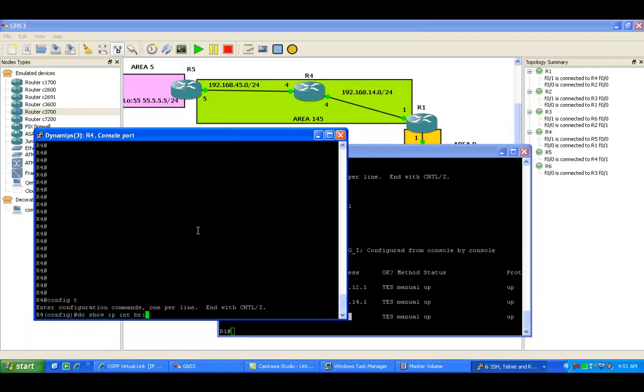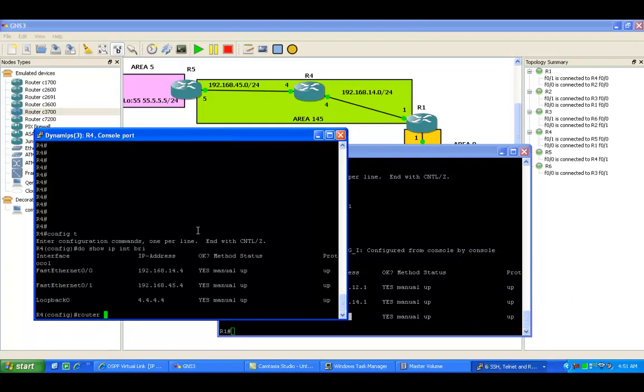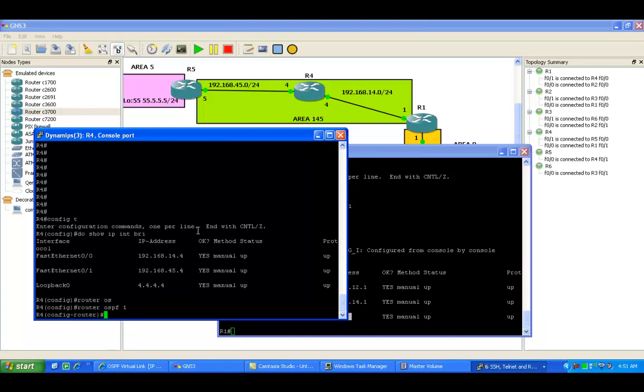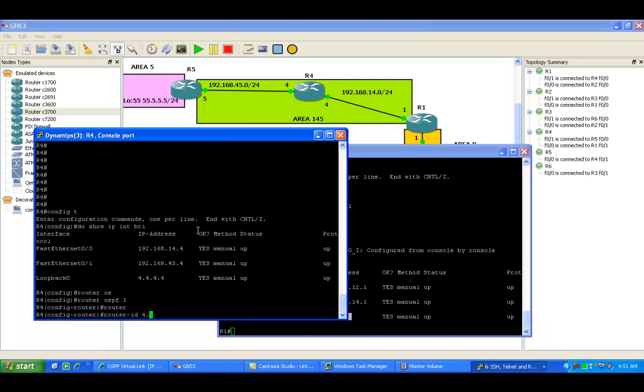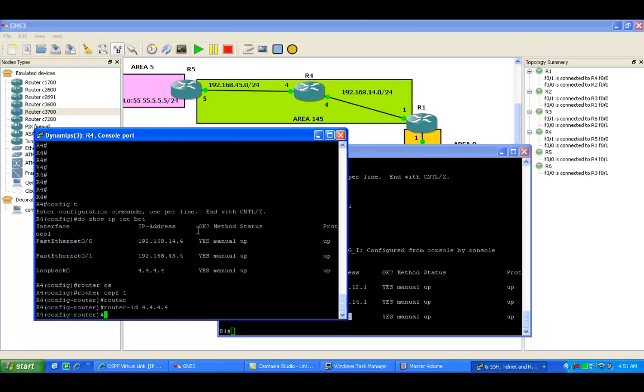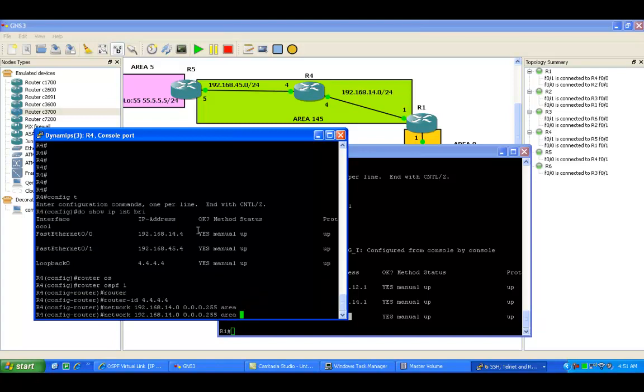So let's go to router 4 and do a show IP interface brief. We'll go and enable OSPF process 1. We'll give it the router ID real fast, and then we will do the 14 network. We will advertise into area 145.